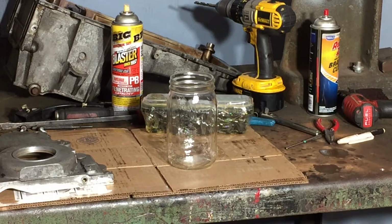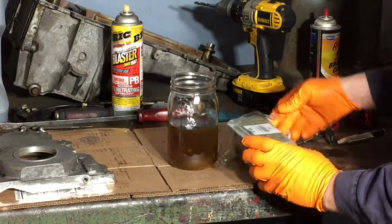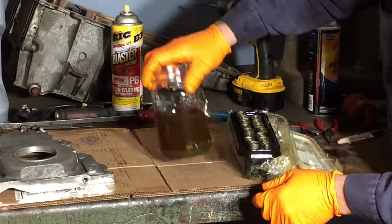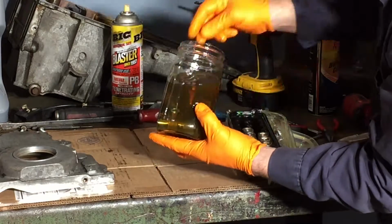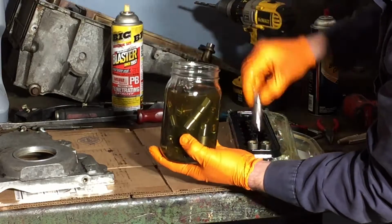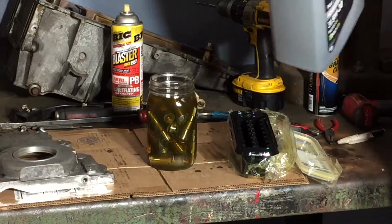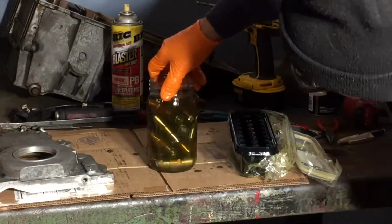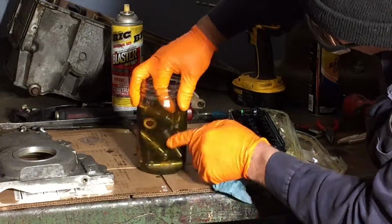So then last but not least, I had to get the lifter soaking overnight because I was planning on assembling the next day. A little bit of Valvoline oil, and we put the lifters in the oil bath. So I noticed bubbles coming up, and I just believe that if I wouldn't have soaked them, there probably would have been some air pockets in there. So it was a good thing to soak them before.